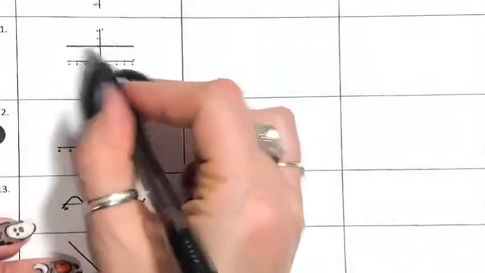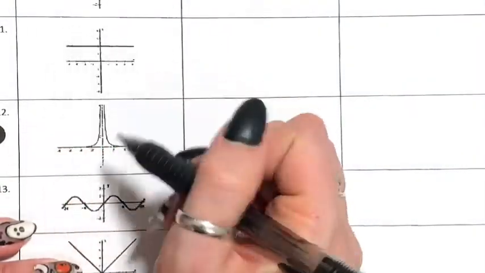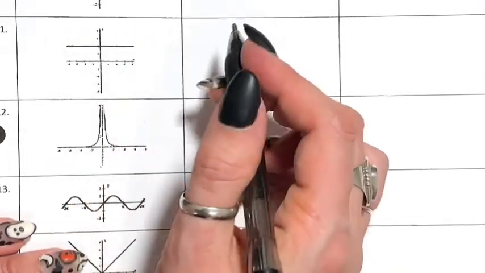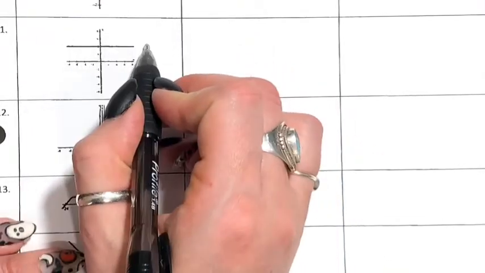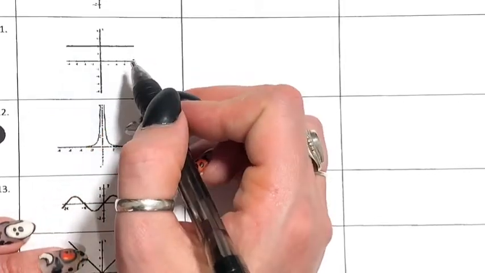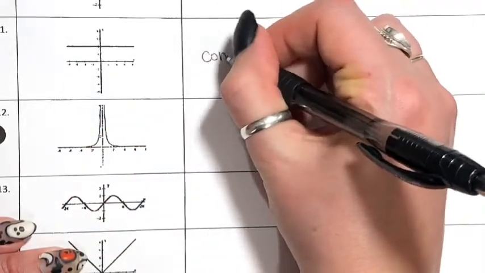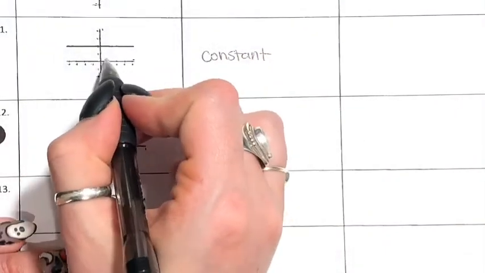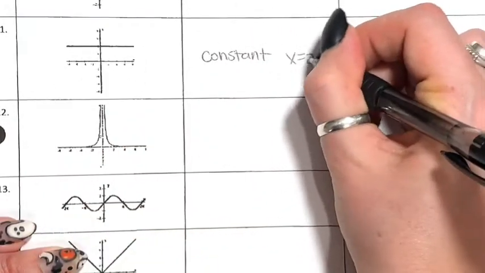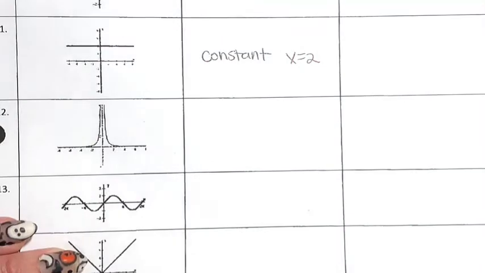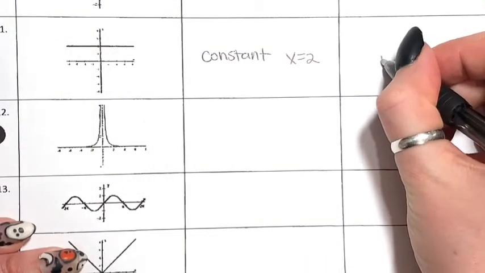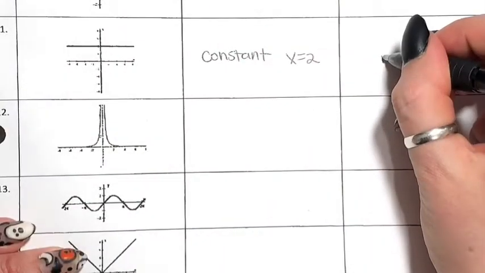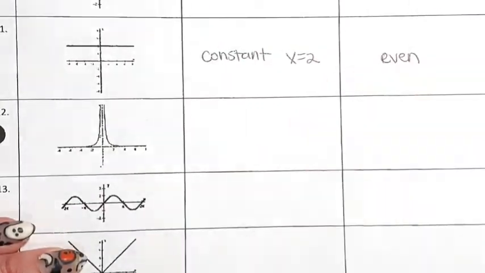Notice that there's no slope at all. It's not going up to the left or down. It's just totally flat. So it would be easy to confuse this as a linear one, but linears have to have some kind of slope. This is what we just call a constant. So the constant is just going to be a number that it's going through. And if I look, it's going through 1, 2. So our equation would just be x equals 2. We just have a number going straight through at 2. And I guess you could think of that as being an even one. You could flip it in half across the y-axis.